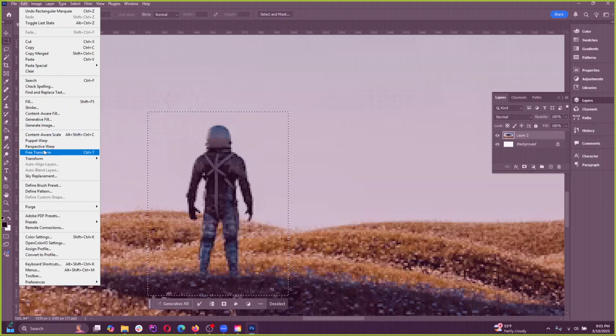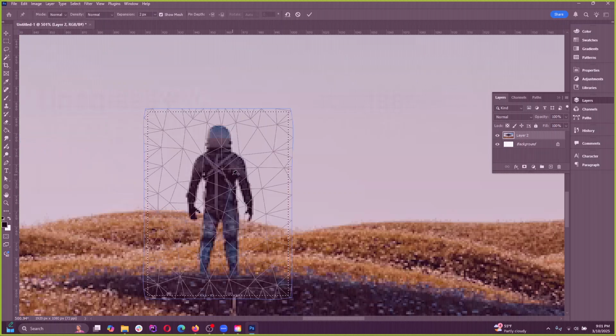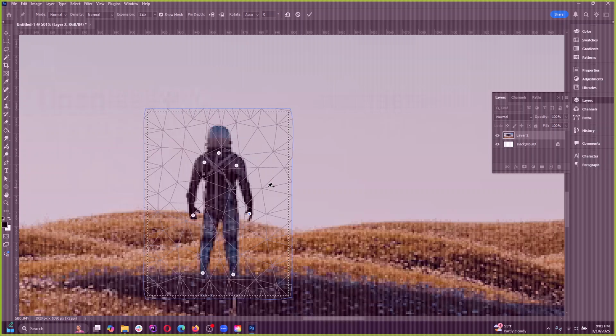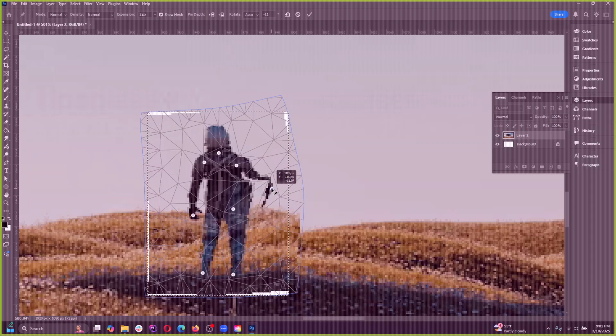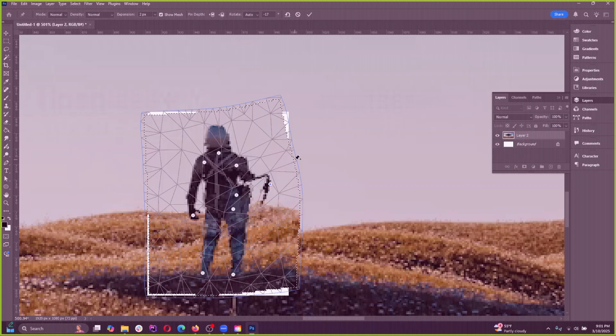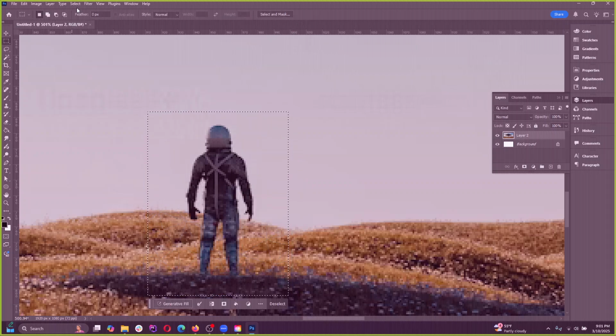Edit puppet warp. Put little pins here where you want the guy to stay rigid. It's just not really great for a low resolution image though. Anyway, doesn't work great here.